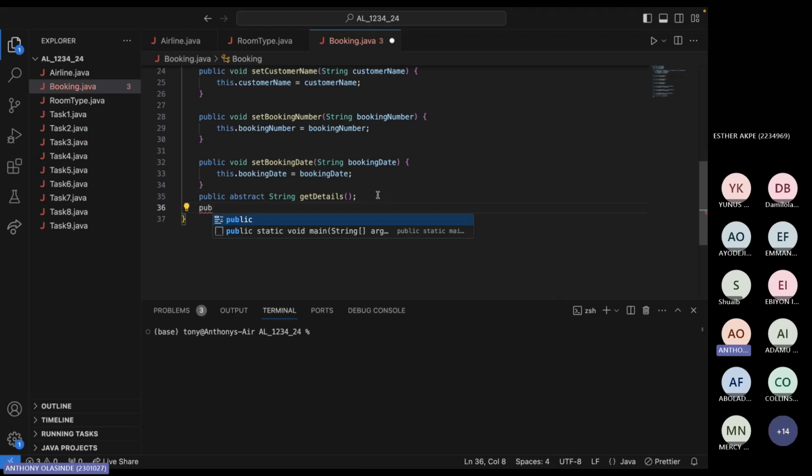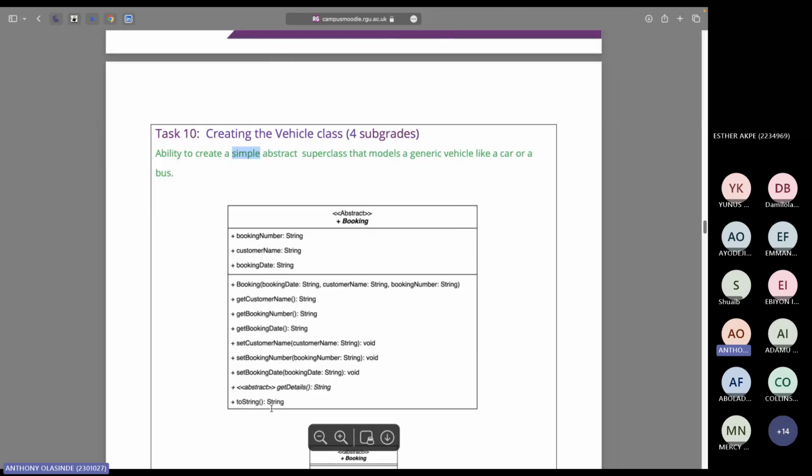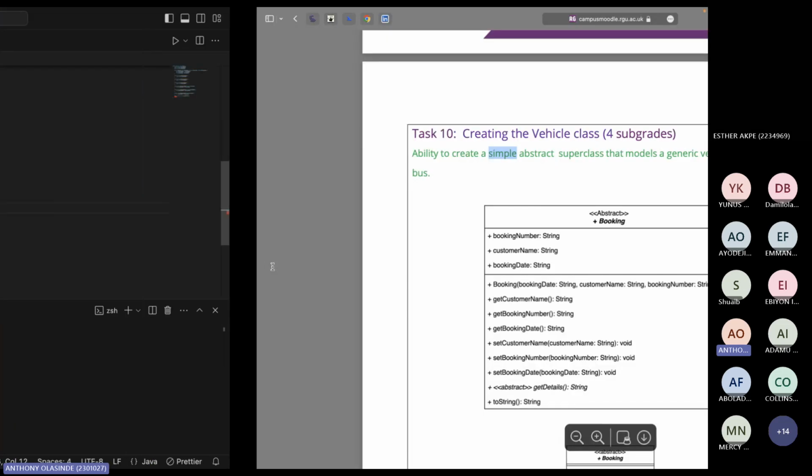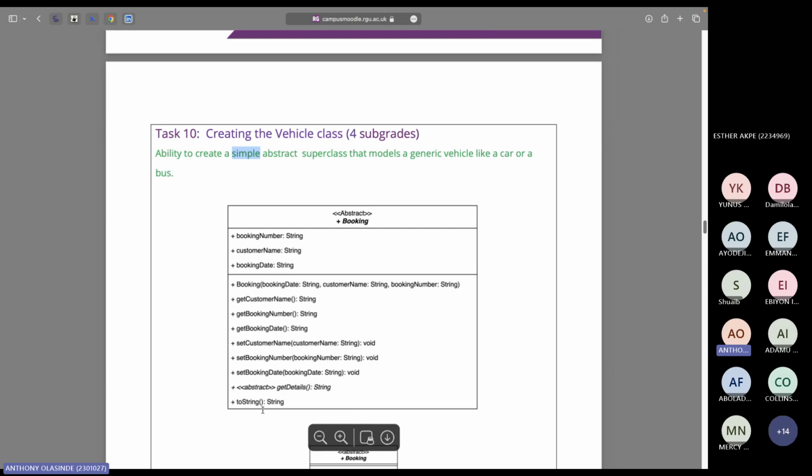Public. It returns a string and it doesn't collect anything. You know how I'm getting it returns a string and doesn't collect anything, right? This one here is the return value. This booking date string means it's collecting booking date. If it's empty, it means it's not collecting anything. And this is the variable name. Variable name, input parameter, output data type. I hope this makes sense.